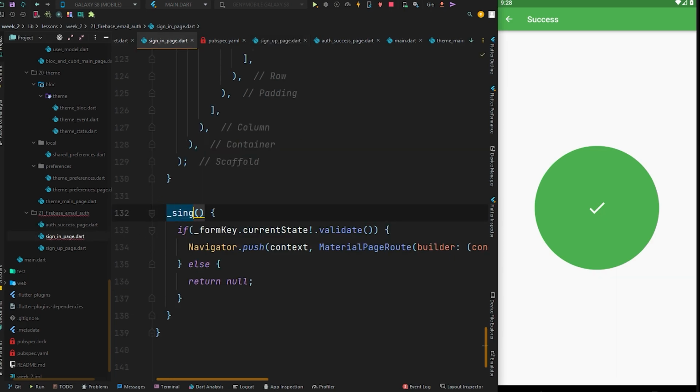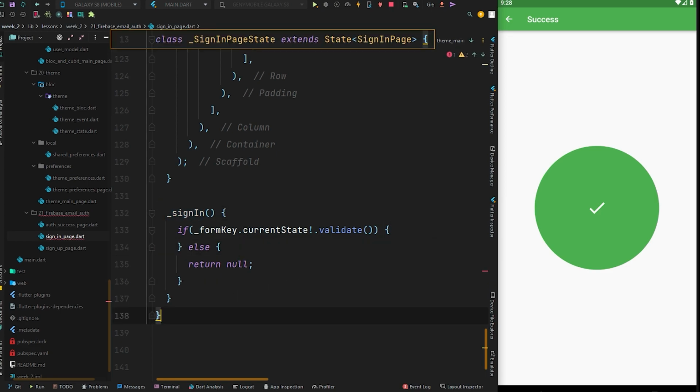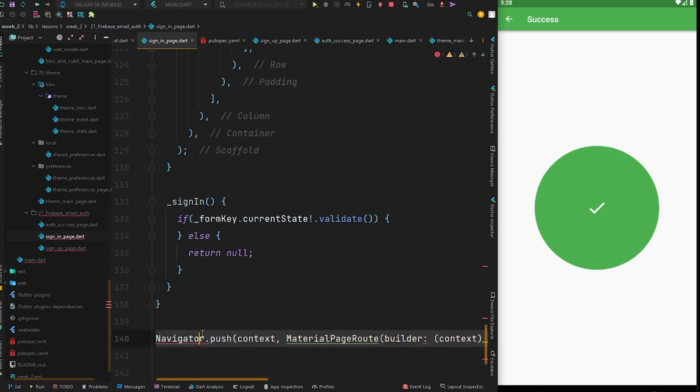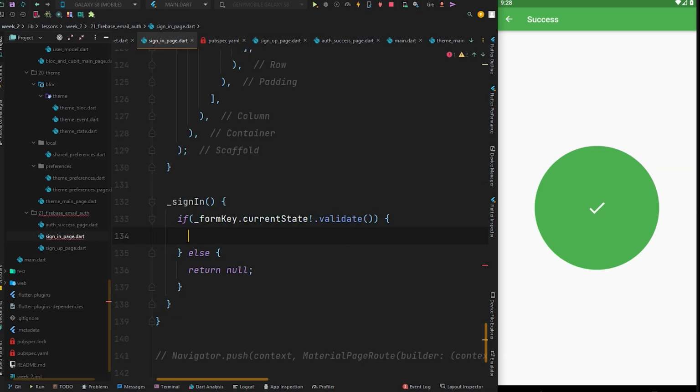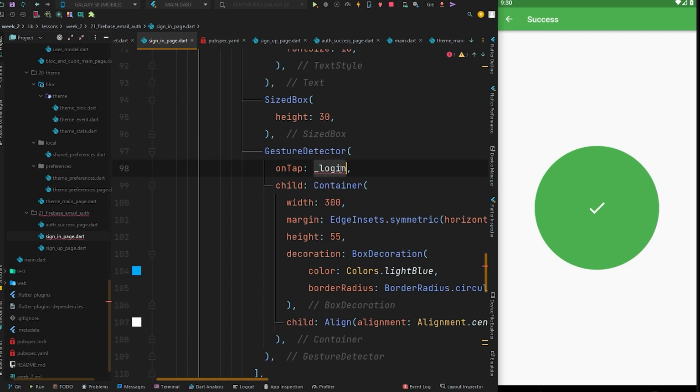and change this name to sign in. And here for now let's cut this out and paste it in here and comment this out. Go to the sign up page and copy this auth instance from here and paste it in the validate method and import this in here. After this, simply copy the sign in and press F2 to track this error and paste this sign in in the place of the login.